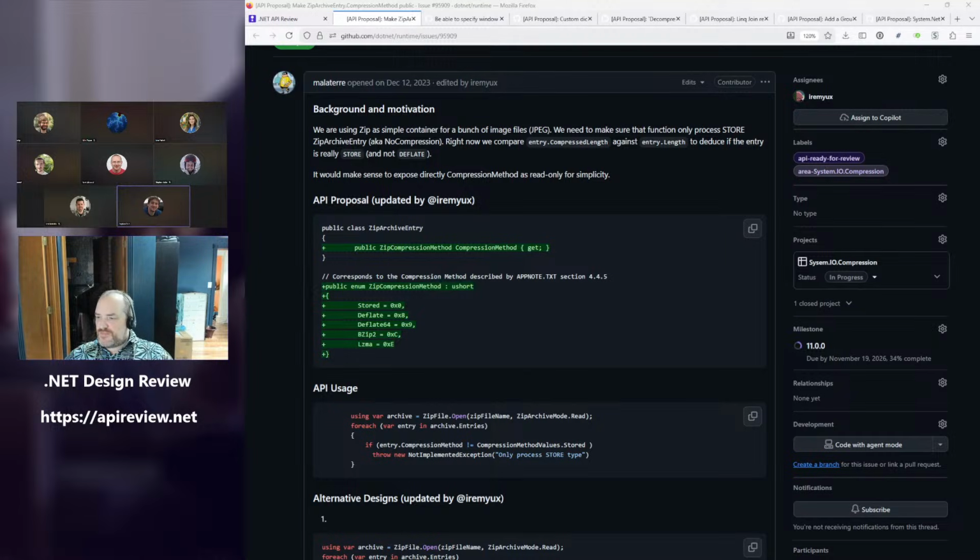I'm just wondering because if we were to add this and then we wanted to use this for writing, we don't have support for some of these entries. What would we do in that case? We would just throw if someone tried to specify something that we didn't support?